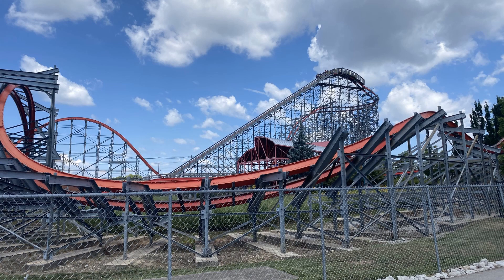From there, the coaster is running on fumes, so it navigates a helix and some kind of wannabe wave turn — an overbank turn — and then it just heads into the brakes. Overall, Storm Chaser is a fantastic roller coaster. I like that it's mostly focused on airtime, but it comes in two different forms of traditional hills and off-axis hills. There's also some good overbanks and inversions thrown into the mix, which helps it rank in the top half of my Rocky Mountain Construction coasters.